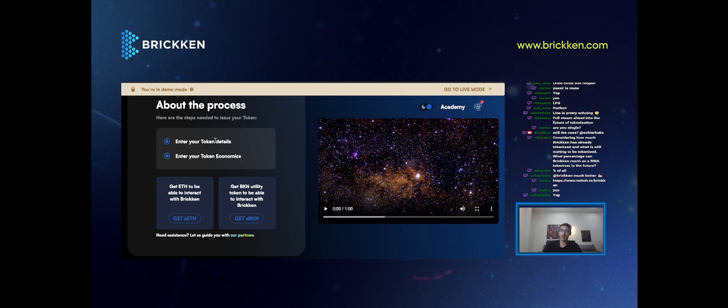But what is needed is to have BKN and to have Ethereum in the case of deploying on the Ethereum blockchain. In this version, precisely in the demo mode, we have the Sepolia testnet of Ethereum, so we require having Ethereum in order to pay the gas fees of the public network.